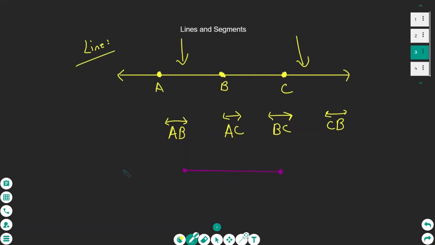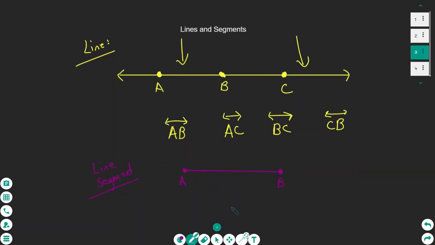So the difference between a line, which is this one up here, that's a line. This is a line segment. The difference is the line segment does not go on forever in both directions. It actually doesn't go forever in either direction. It has a beginning and it has an ending. That is a line segment. All right? And what we'll often do is label these 2 dots on the end. We'll call this point maybe point A and this point B.